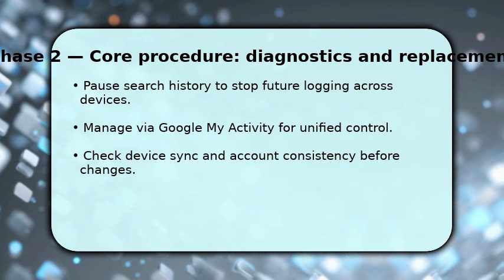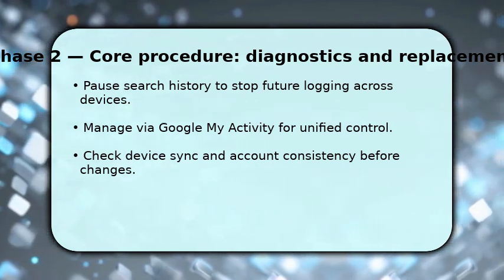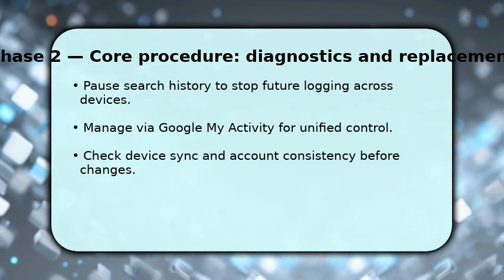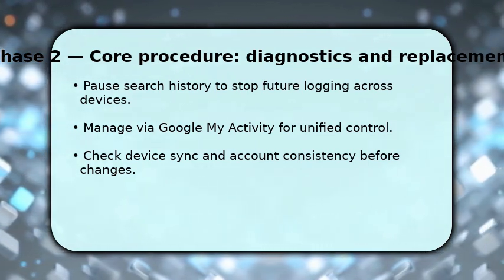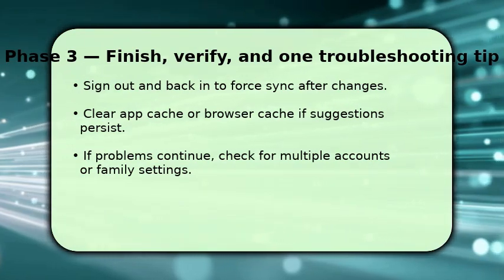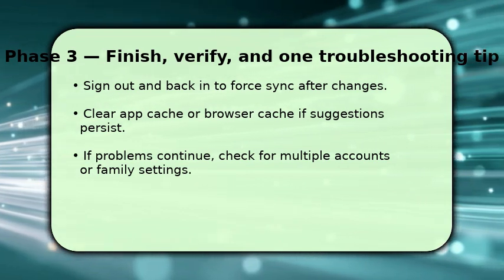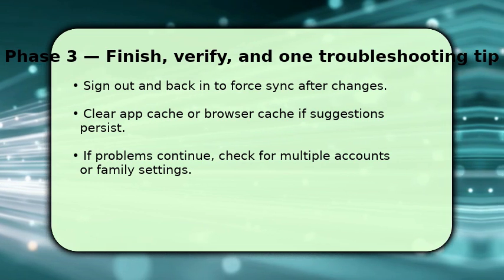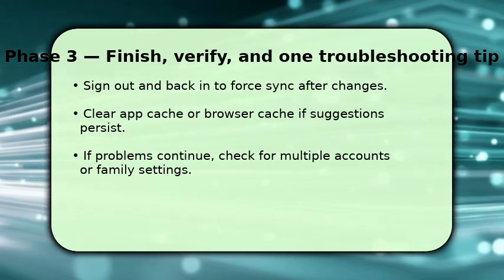Make sure device sync is enabled and that you're editing the same Google account on every device, otherwise changes won't propagate. Also, clear browser cookies or app cache if you still see old suggestions. Finish by signing out and back in so YouTube refreshes your profile and syncs deletions. Once done, clear app cache or browser cache if search suggestions still appear, because local cache can reshow old items.